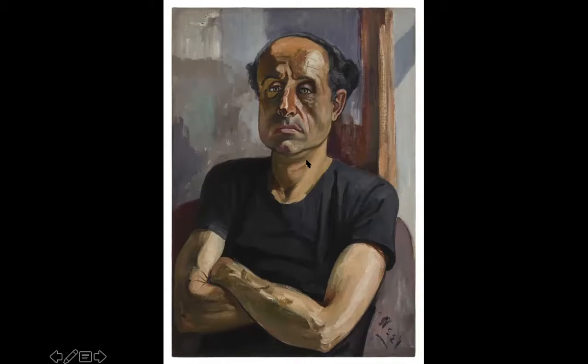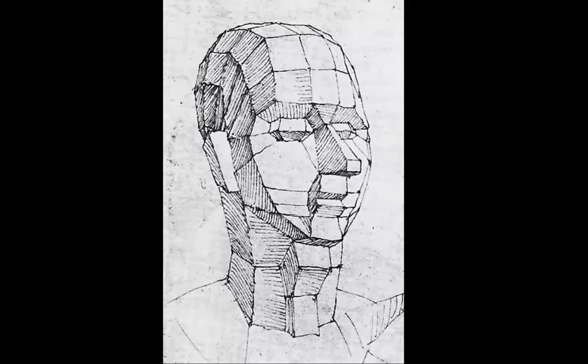So the properties of planar painting that we're going to be emphasizing today are, I don't want to say virtually always, but frequently an aspect of much of the painting we look at, certainly much of the figurative painting we look at. This is an old sketchbook drawing by a famous German artist named Albrecht Dürer. This is from the 16th century.